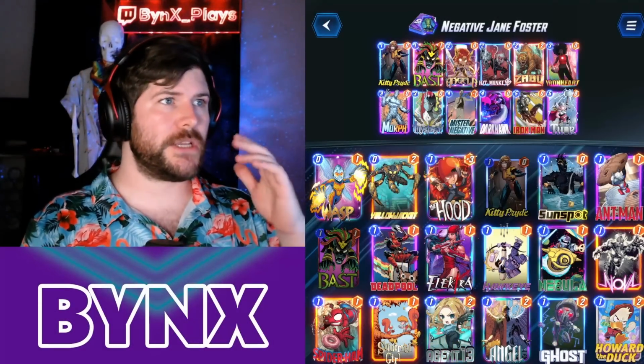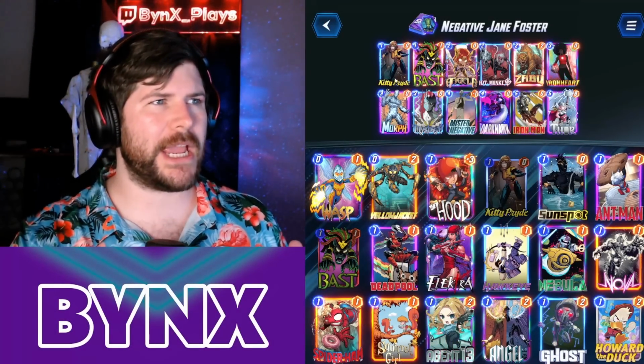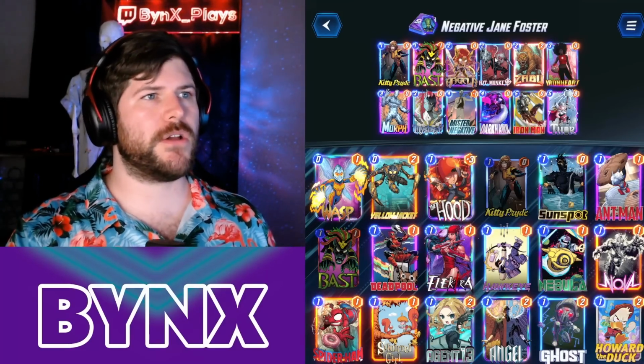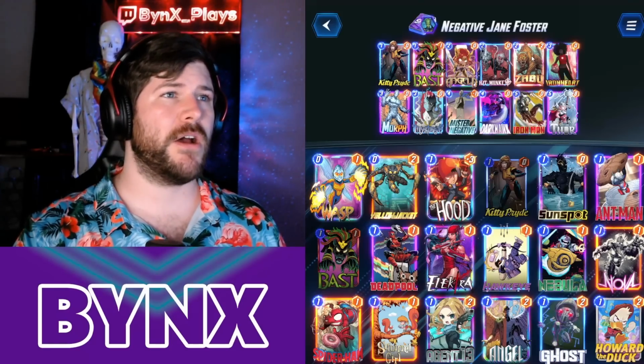Today we booted up a deck that we thought would be a little bit of fun, a little meme-y, really swingy, but it ended up being our highest cube rate deck of the entire season. Introducing Negative Jane Foster. The goal of this deck is to have a simple early game where we can play low cost cards like Kitty Pryde, Bast, Angela, get them out onto the field with the goal of getting a Mr. Negative played either on turn 4 or on turn 3.